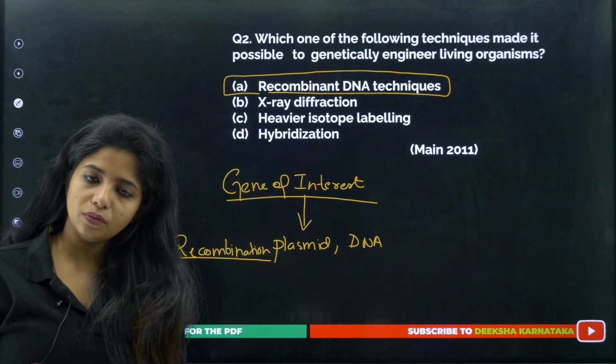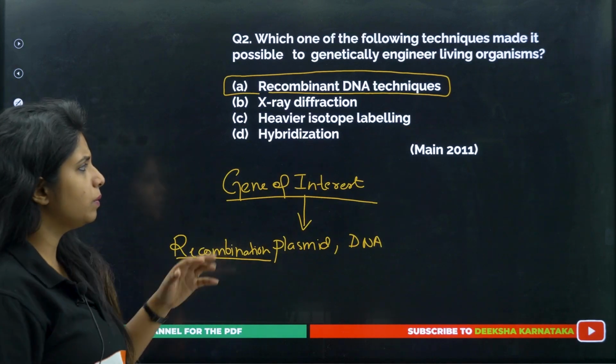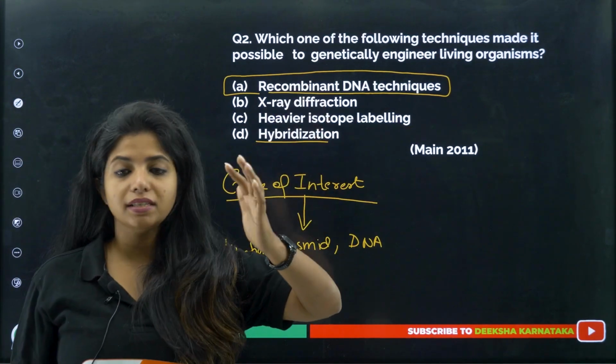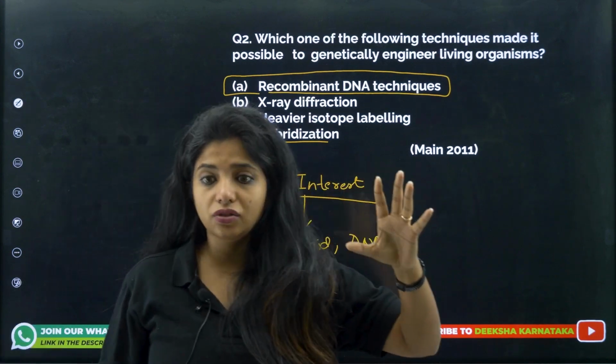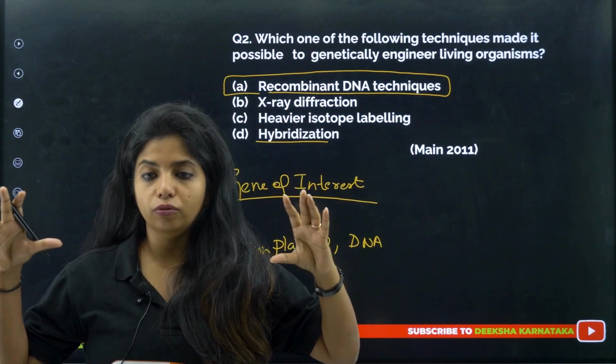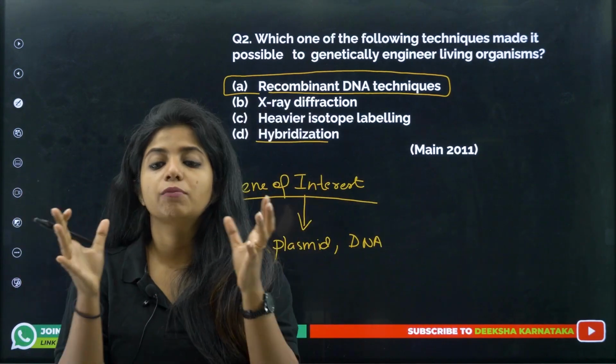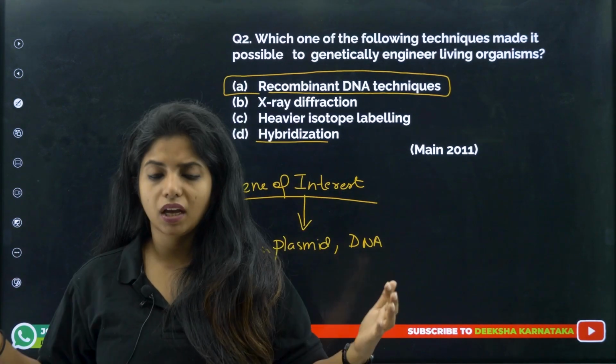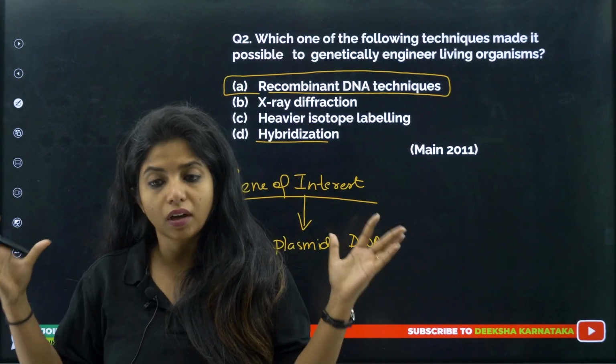Okay. This is again a very easy question. People usually get confused between hybridization and this. Hybridization means you have two plants. One plant has good genes for disease resistance, and one plant gives great fruits. So I fuse them. That is hybridization. When I am making them fuse and grow, whatever is there, I am doing vegetative propagation, all this comes under hybridization.